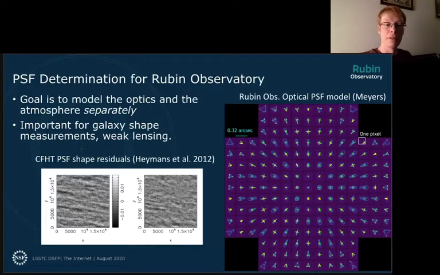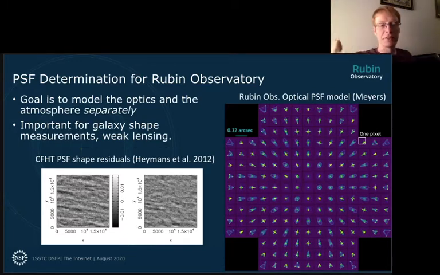And so the variations in these PSFs from the optics are overall much smaller than the atmospheric PSF.